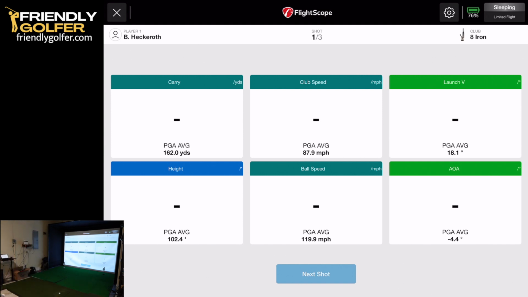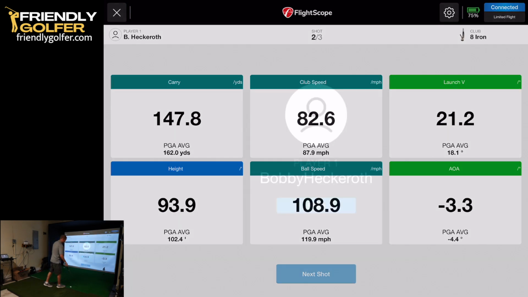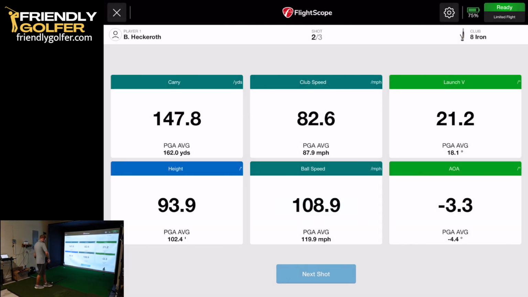You're going to get this screen and be ready to hit your shot. Let's hit one. Grab my 8 iron, and you can see on the bottom of these 6 data tiles that you have the PGA average for each of those. You just hit your shot and compare. I'll tell you now, I will not be anywhere close to the PGA average. Carry is 147.8 yards.